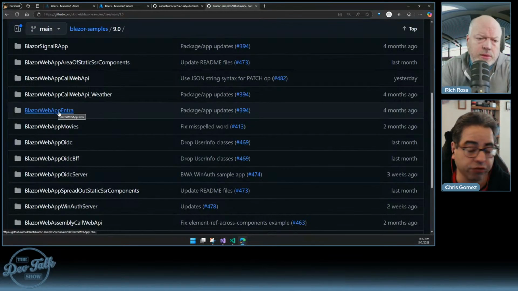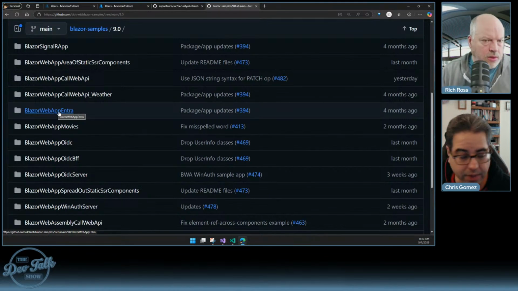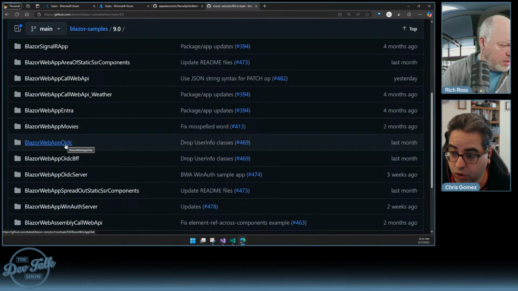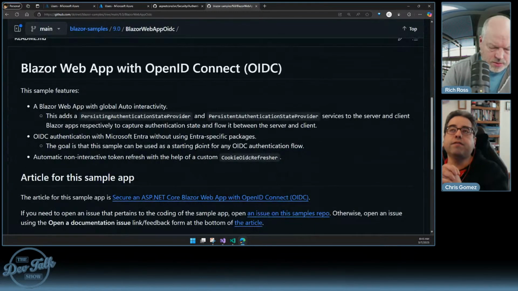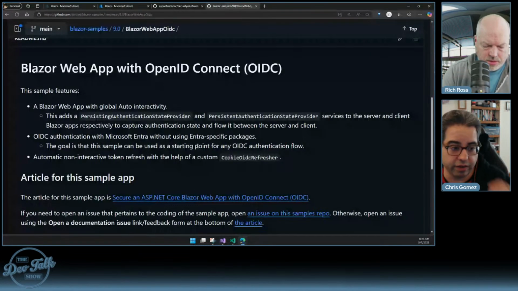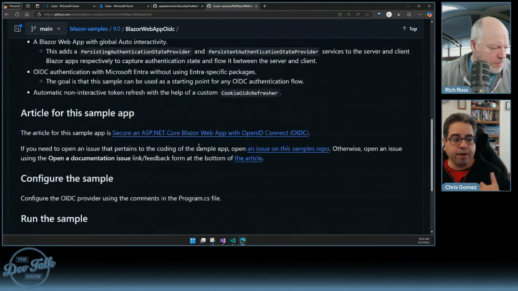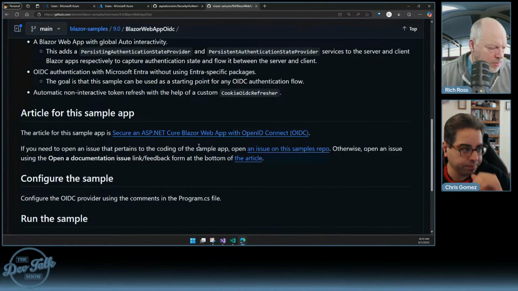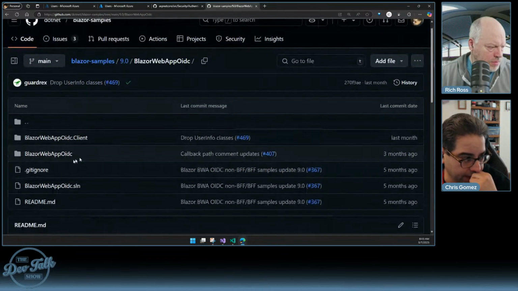The Blazor web app Entra, which is really lightweight, and I didn't learn a ton from. It's super, super lightweight, like bare minimum. This OIDC is what that particular Learn article is talking about. Instead of even relying on the Microsoft handler, this just does it straight OIDC. It basically says, I'm enough of an expert that I know how to use OpenID Connect. I'll map the claims, no big deal. I learned a lot from this particular sample. I really did.